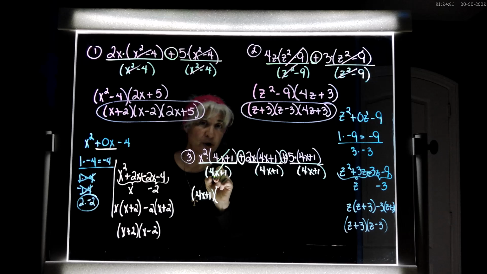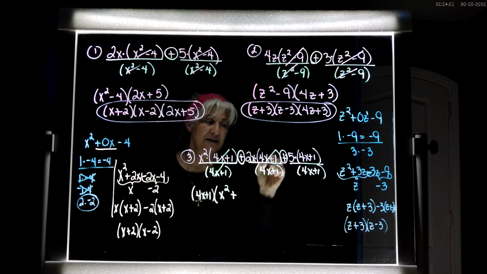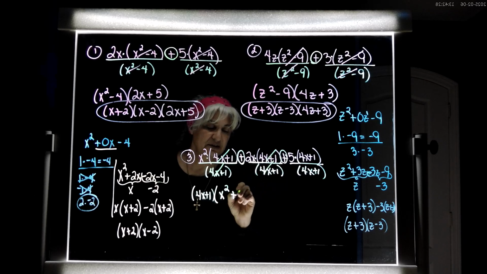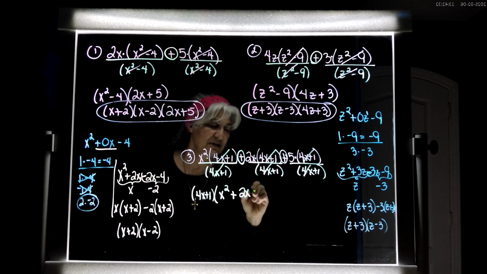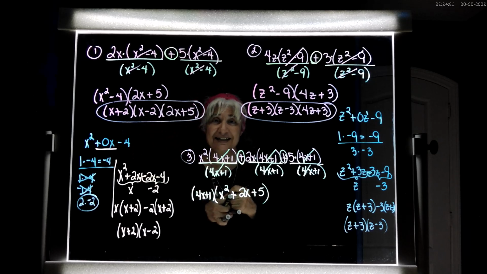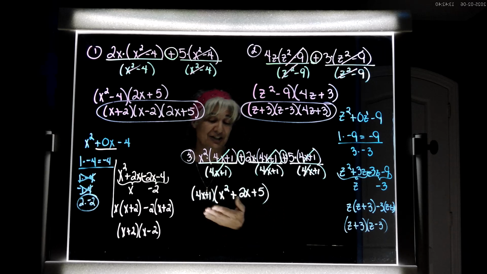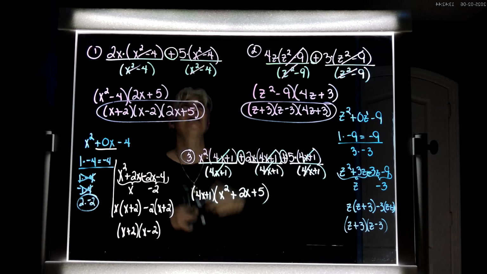Cancels out of the first term. What remains? X squared. There's my plus sign. Second term, that cancels. What's left? 2x. Third term, those cancel. Plus 5. Yay! Are we done? You're like, there's an x squared. You're right, there's an x squared. It's multiplication, but that x squared means I might be able to go further.